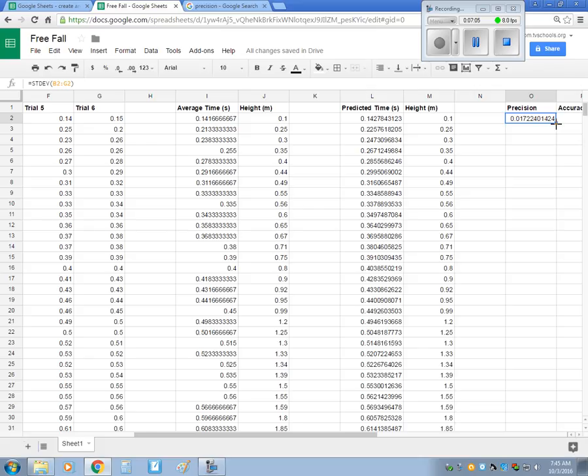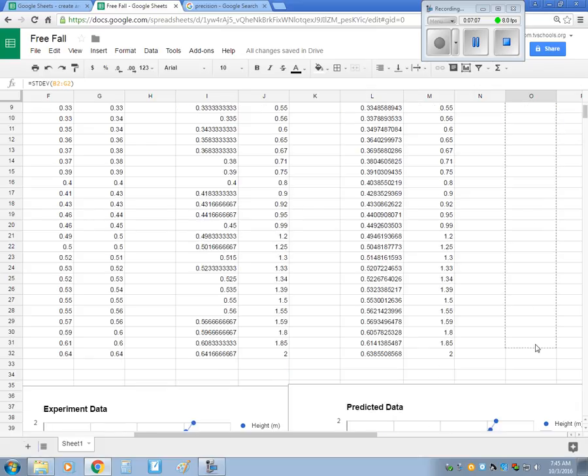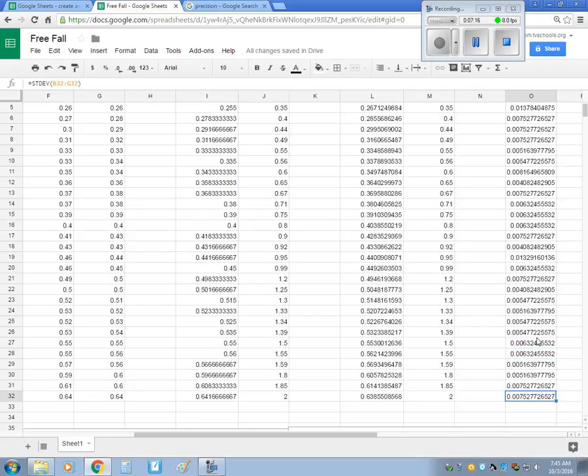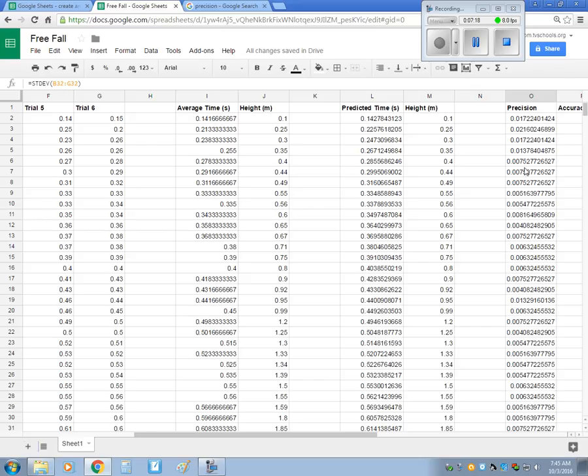So now I have this. I'm going to go and populate this list down. So if I click on this last one, I see it's between B32 and G32, which is what I want. And really, this is pretty good data. A lot of these standard deviations are in the thousandths, or at least the hundredths. So yeah, this is pretty good. And again, the smaller this number, the more clustered together your data was.